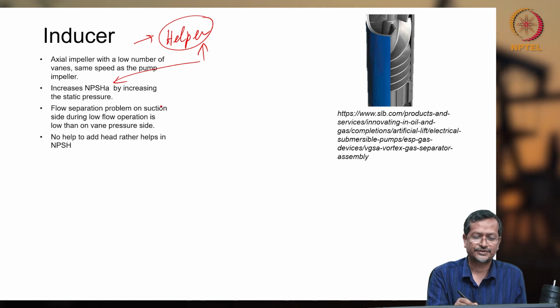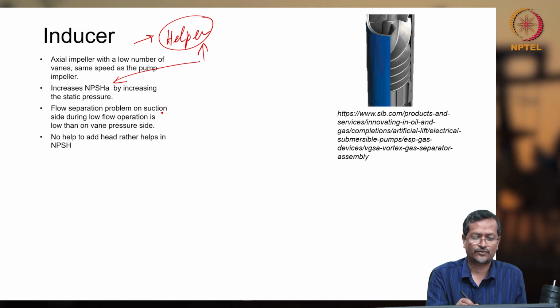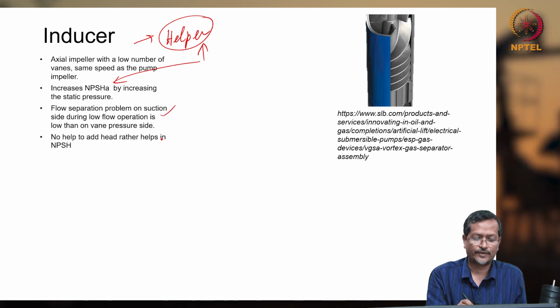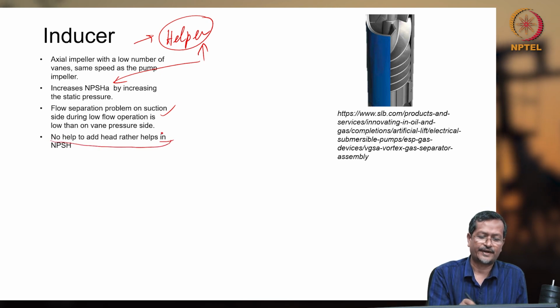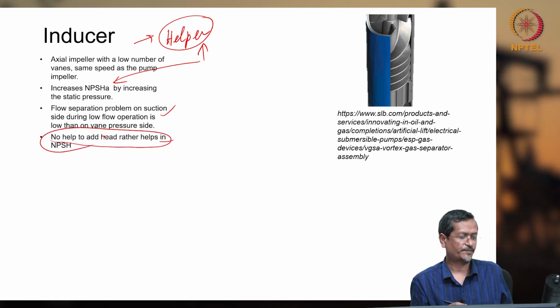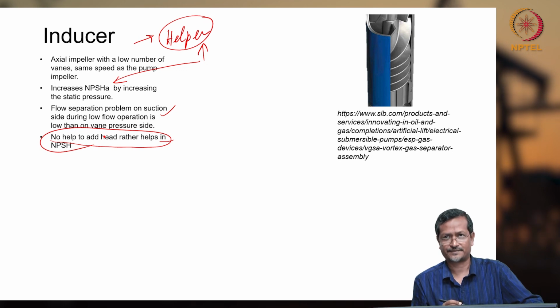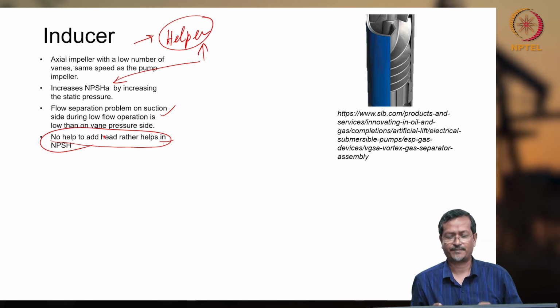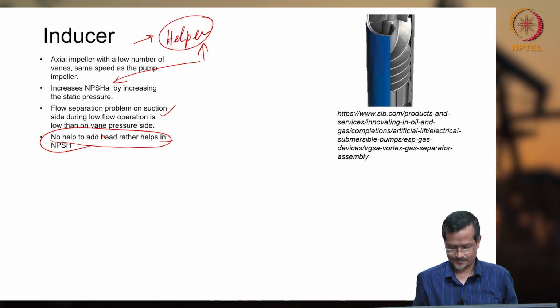Now, the flow separation problem on the suction side during low flow operation is lower than on the vane or pressure side. It does not help to add head, rather it helps in NPSH. So it does not help to add head on the main pump. It is not designed for that purpose. It is just a help for the main pump. The main pump is the main person.